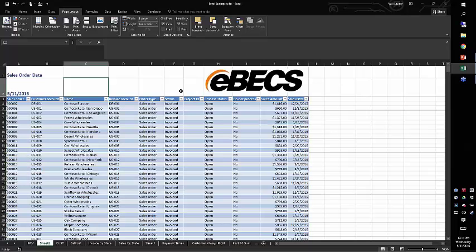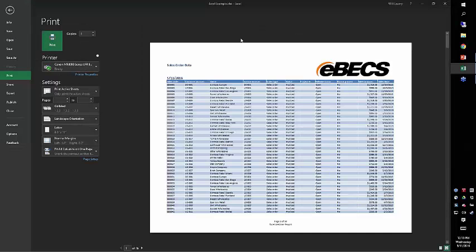One more thing we might like to do with this is have its orientation be landscape. This is a fairly wide amount of data. And so now when I go to print preview this, I'm using Control P to bring this up, by the way, this looks quite a bit better. You could use some colors that are more in line with what your company logo looks like. Maybe change the font a little bit on this header that the report is on.